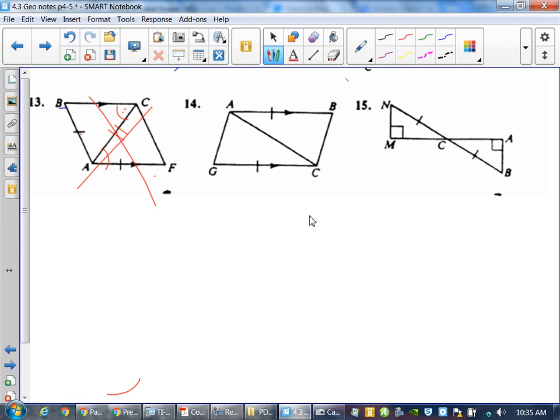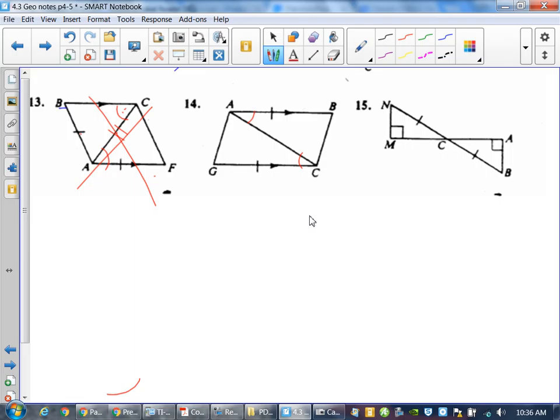Again, on 14, you have one set of parallel lines, which means you're only going to have one set of congruent angles. Those two. Wait, do they put these problems on purpose when they can't? Yeah, just so you understand that sometimes things don't work. It's about making sure you follow your diagrams, that's all. Okay.